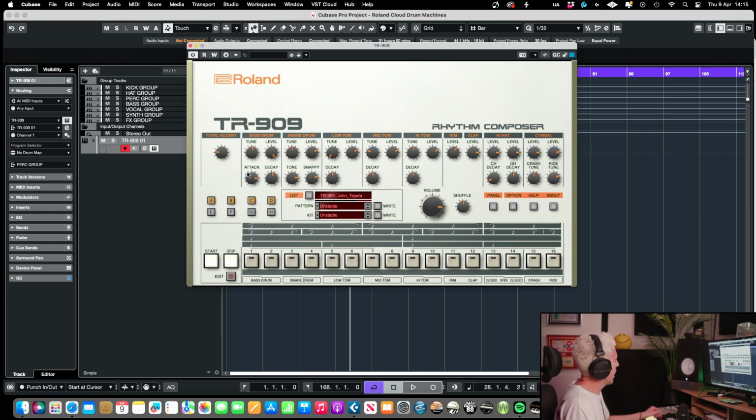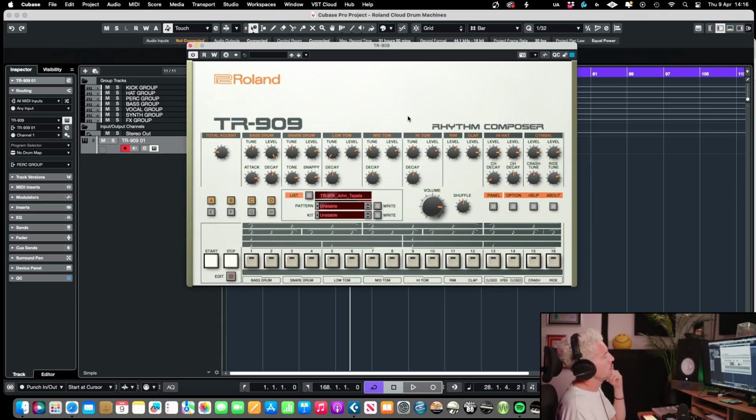So the good thing about that is it gives you the full control really to change and manipulate each one of the sounds. So say if I want to go, let's go to the tom here, the mid tom. So I can change the tuning. So if something's not sitting right with the track that you're working on, you can literally go in and just change it all, just exactly like you can on the actual analog synth, which is great.